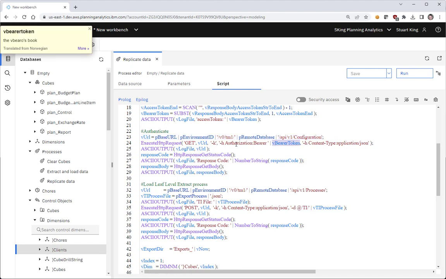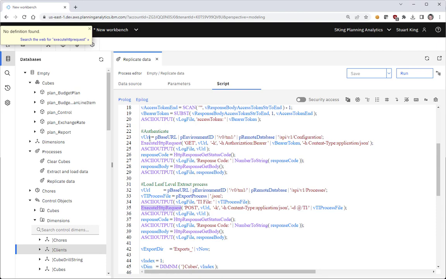Just so I can make authentication happen. And then at this point, I will get back a cookie from Planning Analytics SaaS on AWS, which will allow me to authenticate in subsequent API calls, right? So the trick here is that when we use ExecuteHTTPRequest and a cookie is returned for authentication or for whatever other reason, that cookie is reused on subsequent execute HTTP requests. It's also used if we access a data source, which is a remote data source on the same URL, which is what I'm going to do a little bit later in this process.